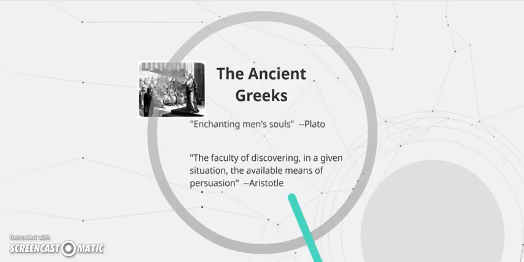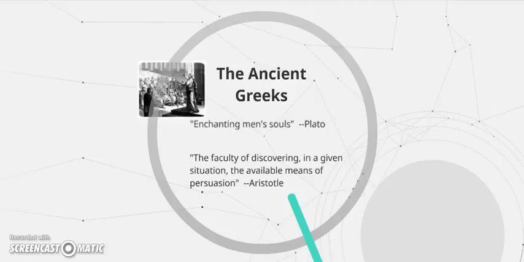Several interesting things about this definition. One is that it focuses on the effect of rhetoric. What are its consequences? It enchants the souls of its audience. The other interesting thing is the word enchant. It seems sort of a strange word to use when thinking about rhetoric, but in the ancient world, the distance between rhetoric and magic wasn't as far as it is in our day.